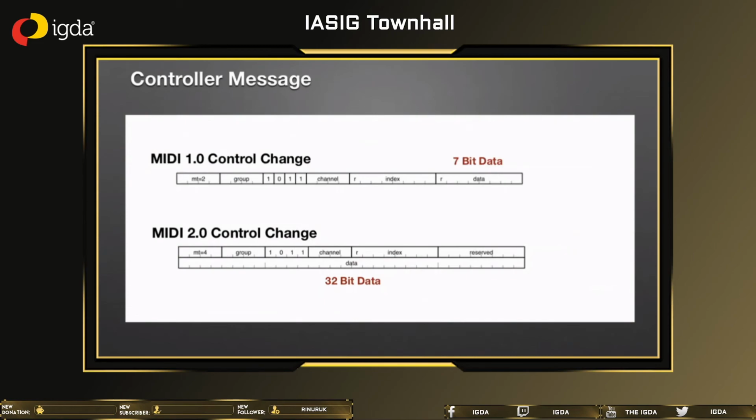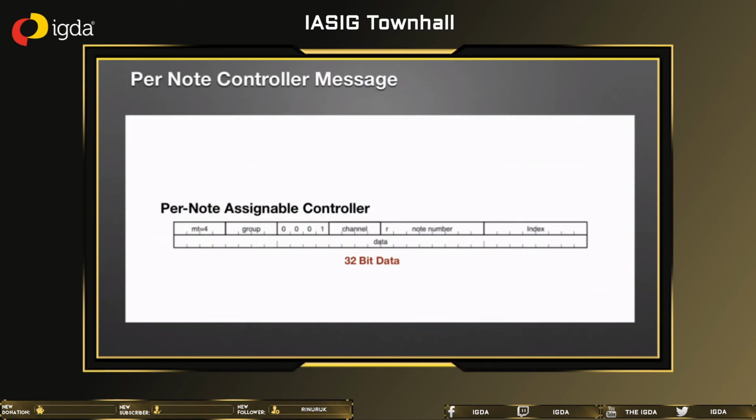I should also mention, while we're talking about controller messages, there are 128 control change messages, and then we have things called NRPN and RPN, which are really not friendly to use. But in MIDI 2.0, we have new assignable and registered controllers. So there are another 32,000 controllers available to us now that are as simple to use as control change messages. So really we're expanding our universe and moving outside these limitations and boundaries.